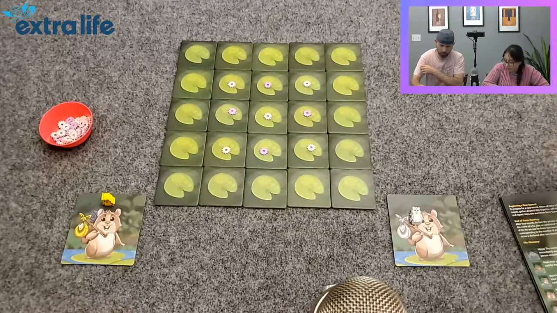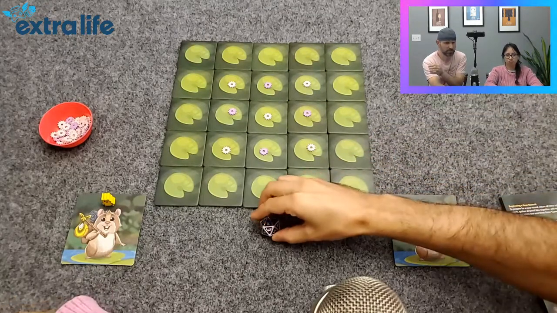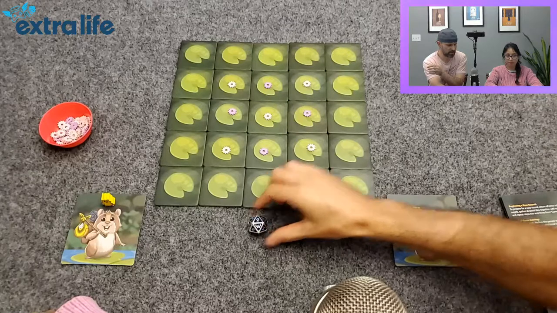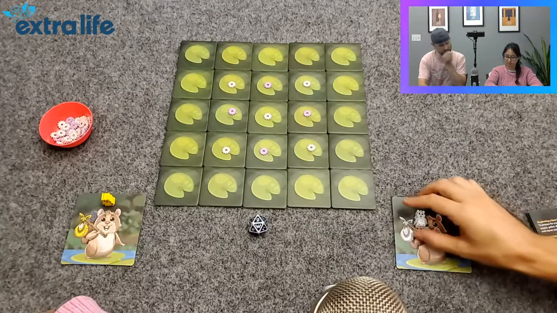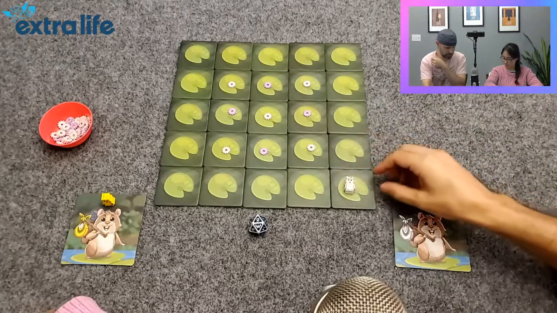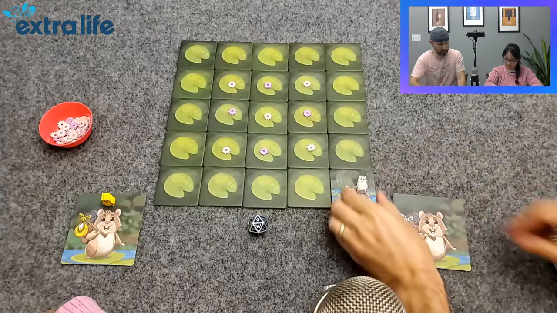Odd. You are an odd one. Dos is even. So two is even. So we'll put our Extra Life die down here because it is the star of the show. And I guess I get to go first. I'm going to go here. So I go there and I flip over the tile, and I am already out of the round.